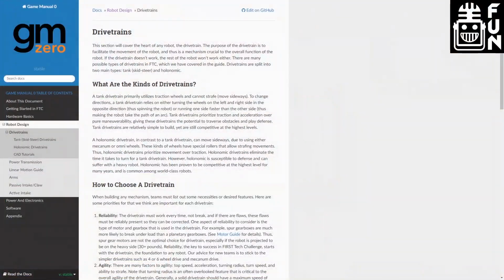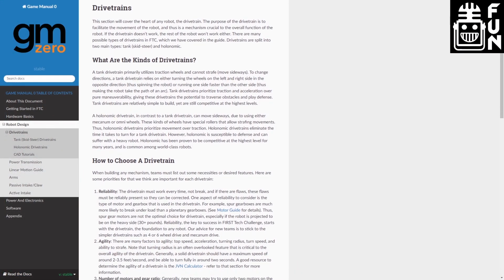Awesome. So you guys have obviously developed a really extensive technical section in Game Manual Zero. Do you guys have any plans to add a non-technical section, such as outreach and business?